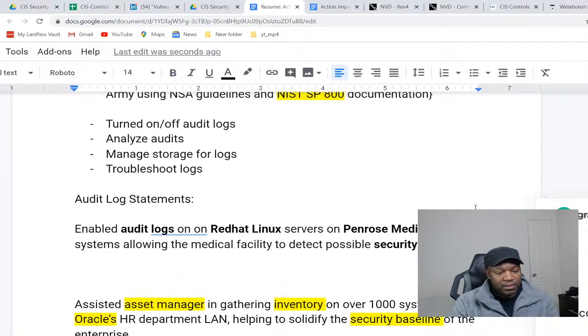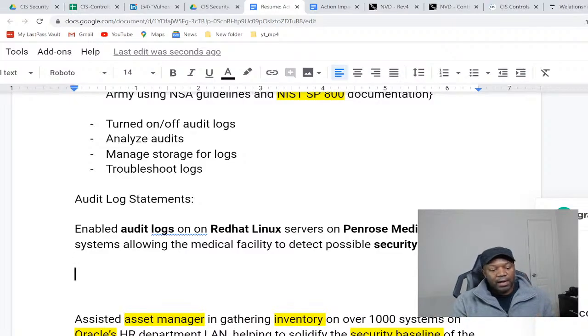Now, what else can we do? We've turned on audit logs, that's good. Analyze audits. How can we slip this in? We want to tell them what actions we did with analyzing audit logs. If you happen to have done help desk work or server work, there comes a time when you have to look at the audit logs, even if it's not security related.